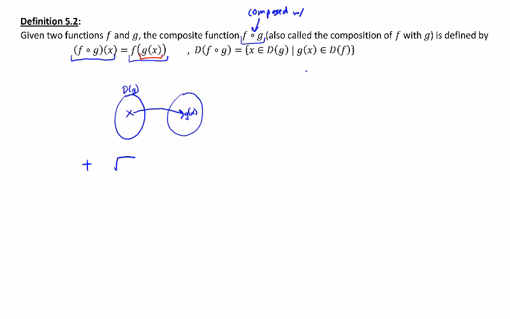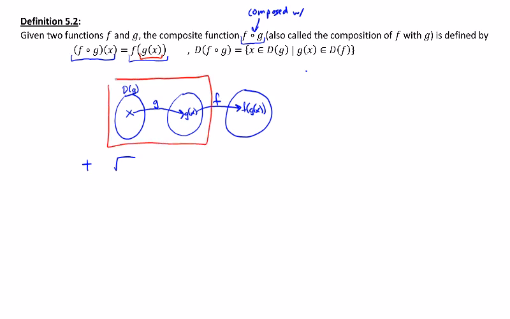And then I'm going to take that result and I'm going to immediately apply it to another map. I'm going to immediately apply it to f. And when I apply it to f, it's then going to give me what we call f of g of x. So there's two functions going on here. There's g, which is going to be outlined with these first two sets. And then there's f, which is going to start with whatever g ended with, and then it's going to go to its own ending place.